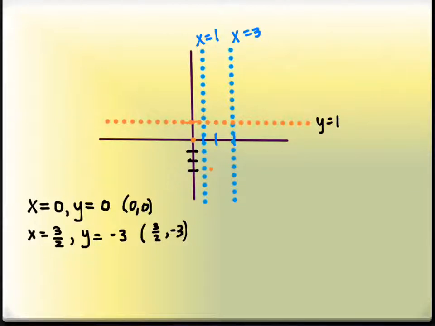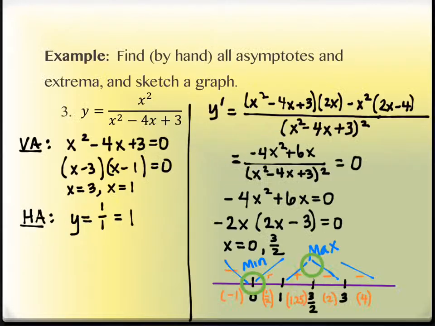All right, I think the orange dot's big enough to be seen at this point. Okay. Let's actually take a look then back at that sign chart, because that sign chart that we created is going to be extremely helpful. This sign chart tells us that until I get to the x value of 0, so from the far left until I get to the x value of 0, the graph is doing what? It's decreasing. Is that what you said, Jen?